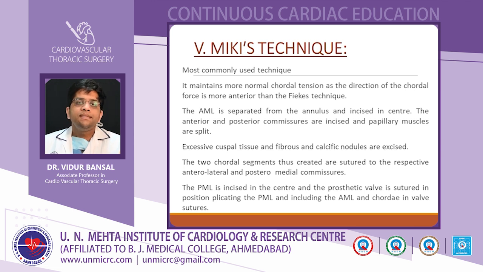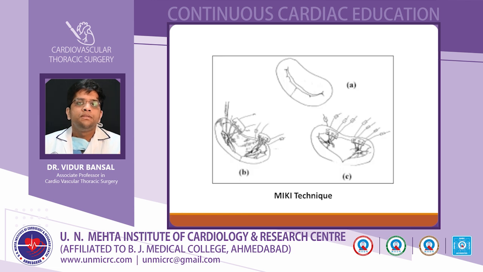The PML is incised in the center and the prosthetic valve is sutured in a position plicating the PML and including the AML and chordae in valve sutures. This can be visualized here. In this technique, there is an incision that is made in the PML, and we take the valve sutures. While taking the valve sutures, we are plicating the PML.